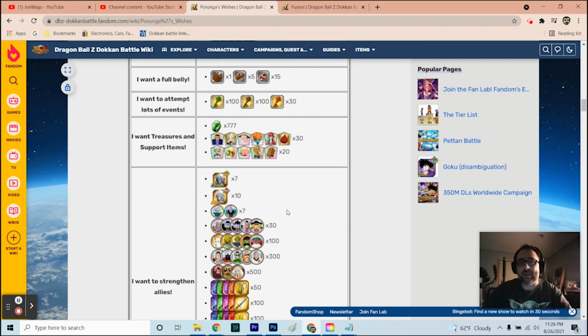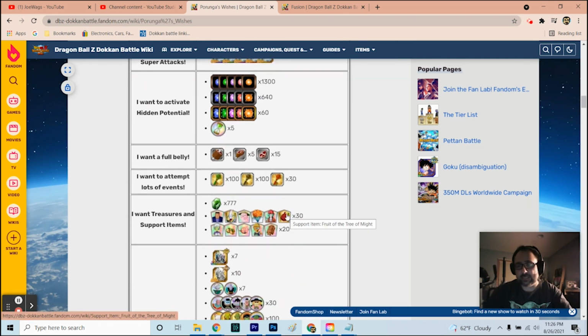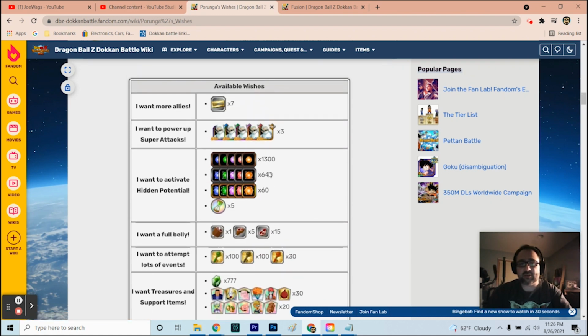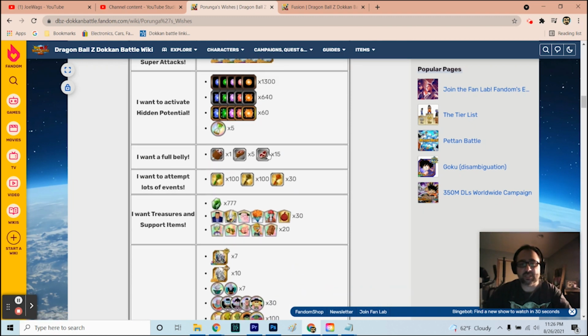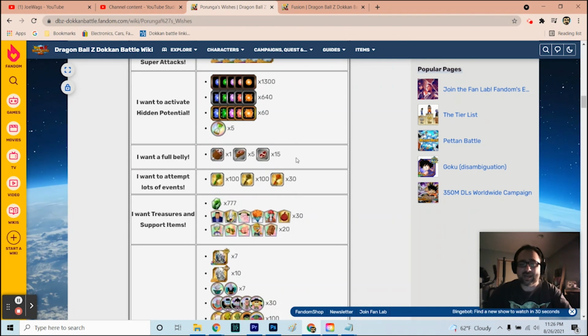So my general recommendation for the wishes is it's going to depend on your account, right? But I would prioritize getting things that are not farmable. The things that are not farmable are the tickets, the Grand Kais, hidden potential orbs, the meat, and the keys. So those I would prioritize first if you find those useful to you.